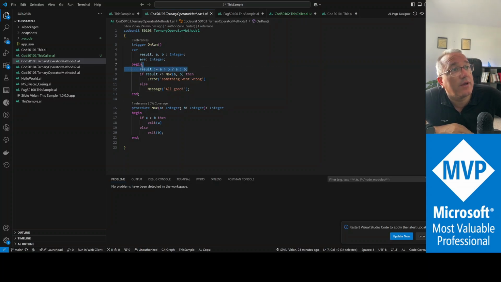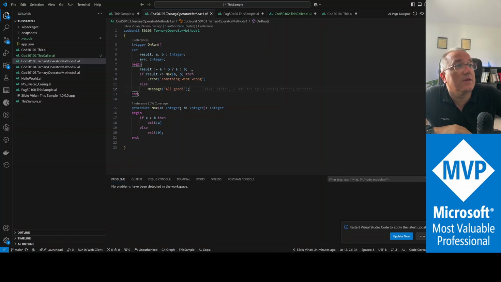The same thing with the method for finding the maximum of two numbers can be expressed like this. Result is a greater than b, then the result is going to be a, or if a is not greater than b, then the result is going to be b.